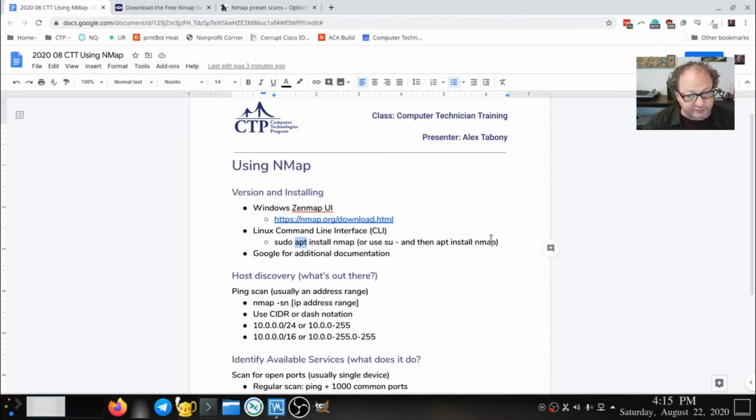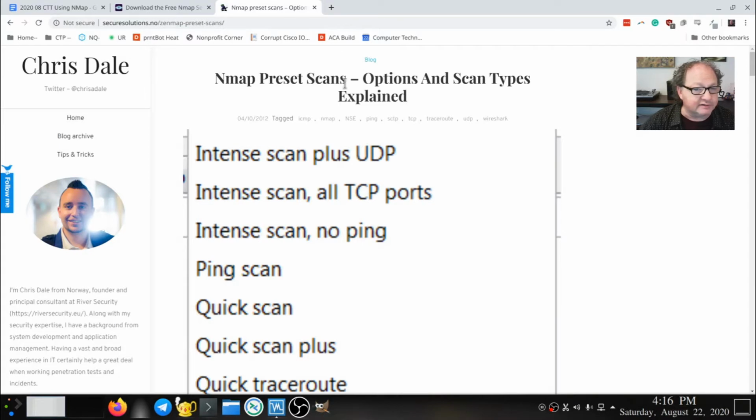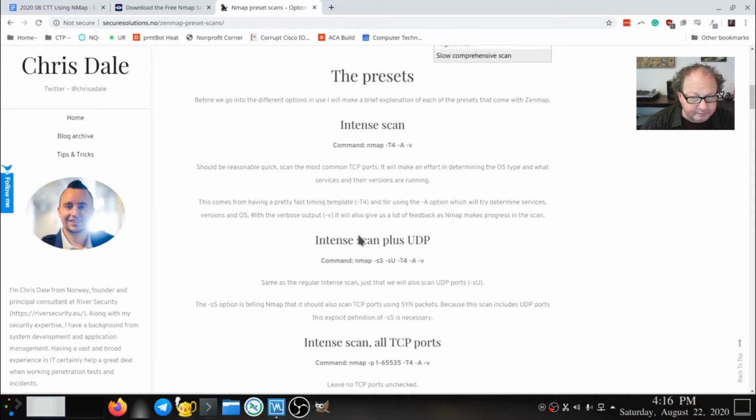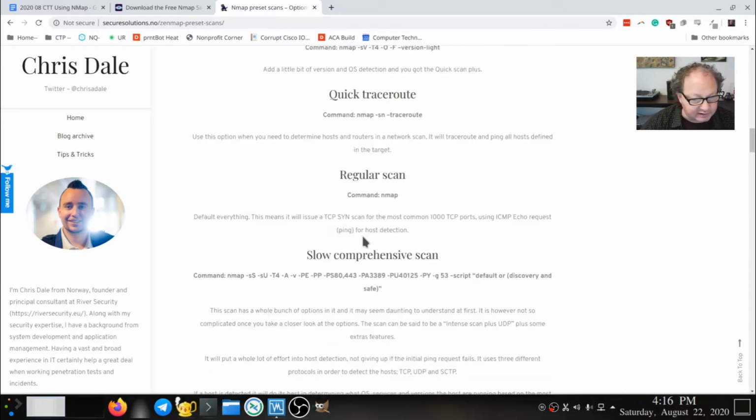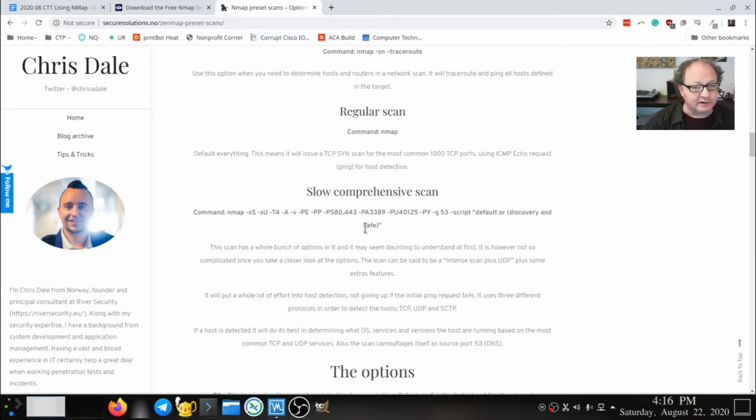You don't have to go to a website, you don't have to do any extra steps. That's quite convenient. And this is a very popular tool, so there's lots of documentation out there. If you need some additional help, you want to find out what other kind of cool things this software can do, just Google for it. For example, when I was putting my notes together, I found this page that explains all the different presets in NMap. It'll tell you what they all do and what the equivalent command line is, and there's just tons of material out there like this.